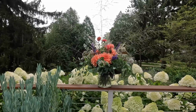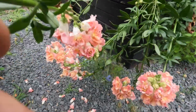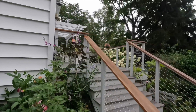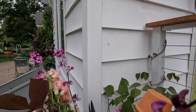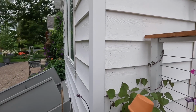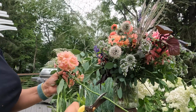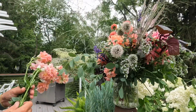So I realize there's not a lot more room in there, but I really do think the snapdragons would look good in there, so let's go get them. Okay, I have to take these purple hyacinth bean flowers. Those are just too pretty not to use. So I'm going to use these snapdragons that are all sort of bendy along the edges, right in there. I love them sort of just filling in that bottom bit.